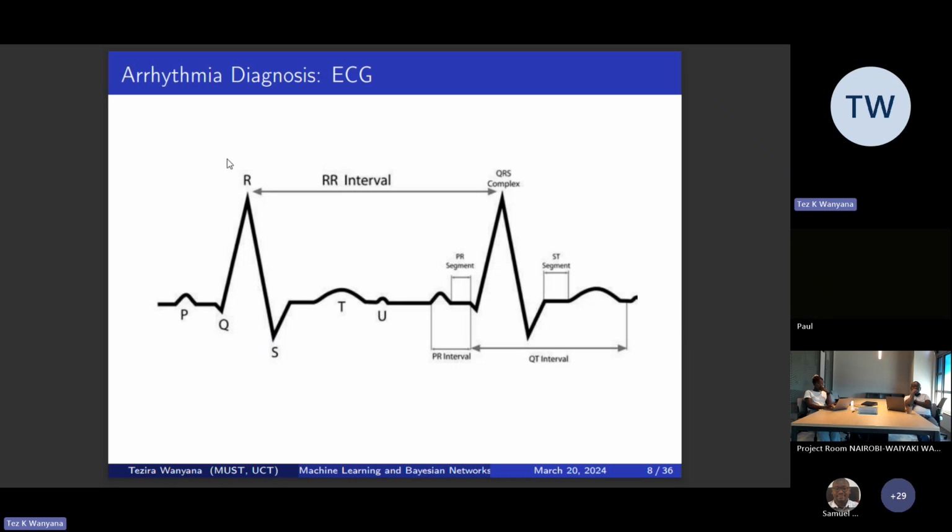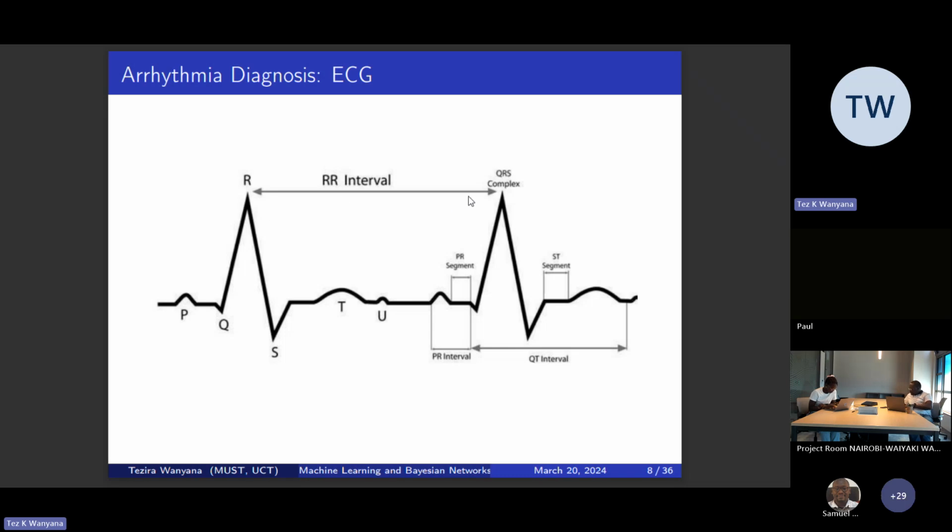If you consider this as your ECG, usually this is what a normal ECG looks like. These are two heartbeats, okay? Two normal heartbeats. What you see here is what we call the P wave. Then here we have a QRS complex. And then here we have what we call a T wave. This keeps repeating, and that would be registered as a single heartbeat.